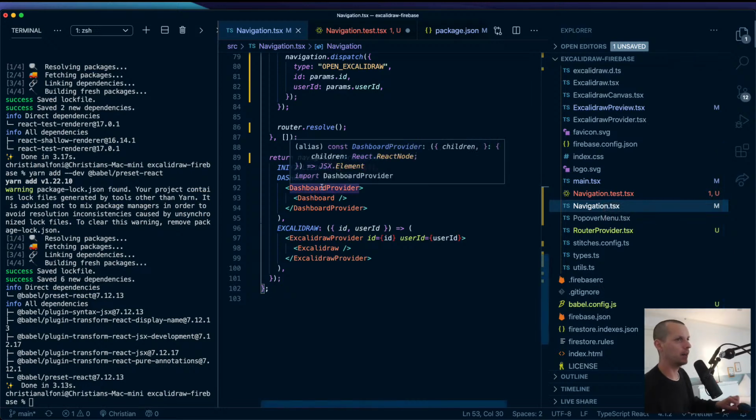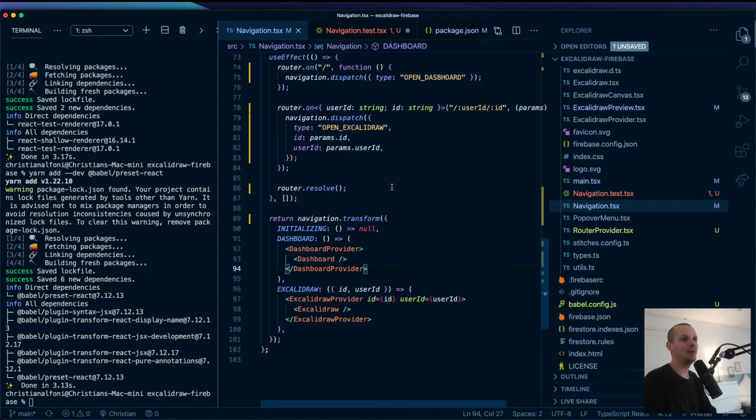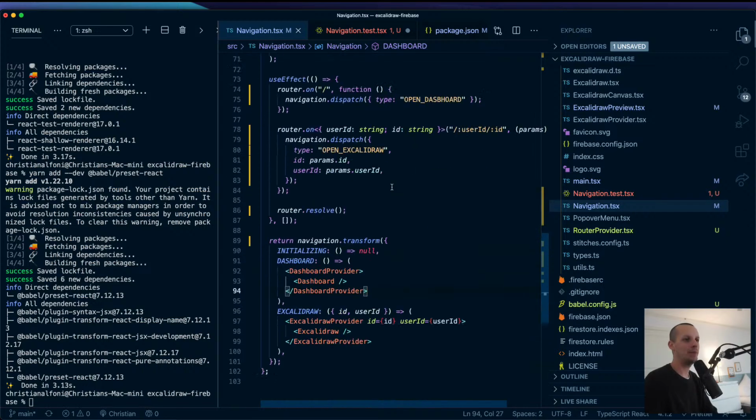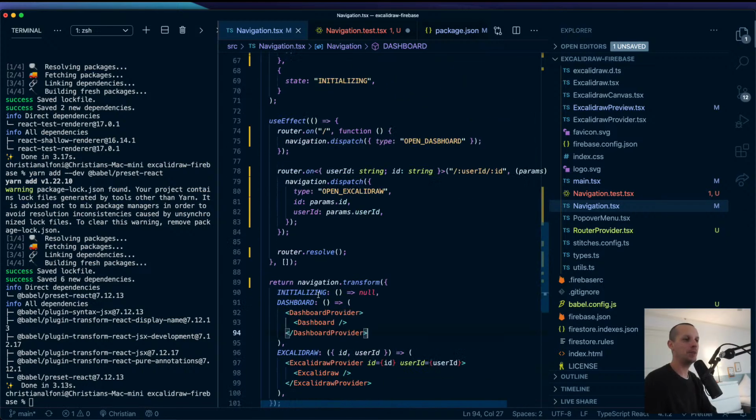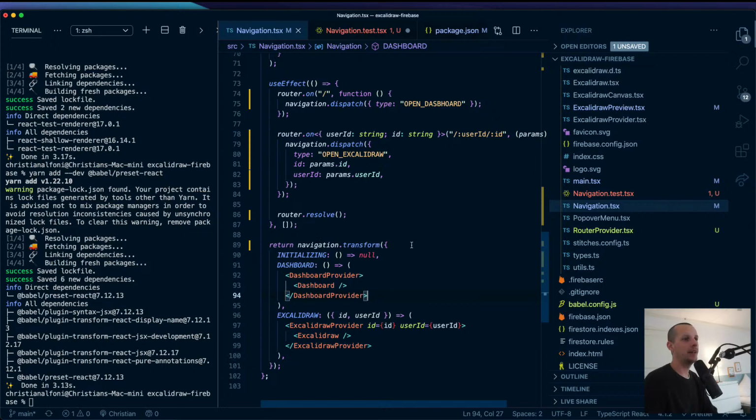Yeah, so this is interesting because now we're starting to talk about, so now it will actually go ahead and fire up everything. We're not going to get through this, but it's interesting to see, because what happens now is that we have isolated the router, which means that we can actually test everything here. We can do dispatches and everything. But if we were to move to dashboard, it would actually load up the dashboard provider, dashboard, everything, which means that we also need to externalize our Firebase service.